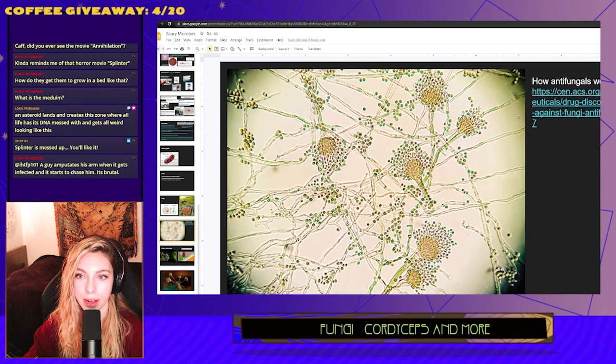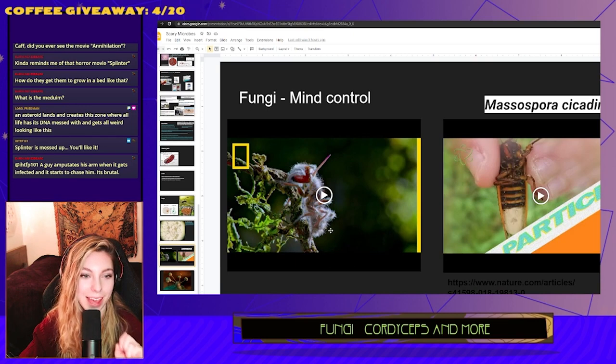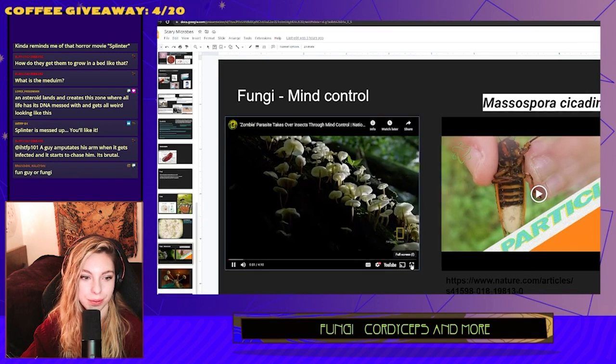Let's see, what did I want to say? Oh, how antifungals work. Oh, this is just a really beautiful image of what fungi look like under the microscope. You can see the little spores that form around the fruiting body. It looks like a little flower. It's really pretty. I just wanted to show you that. And then my favorite thing in the whole world is mind control. And I'm going to show you this fun video about mind control.